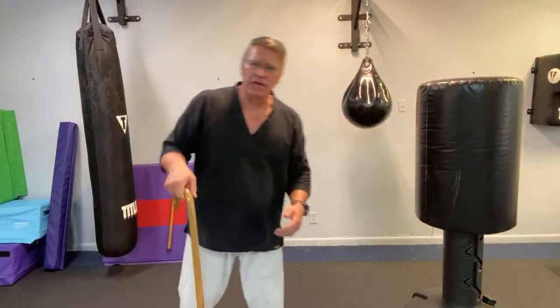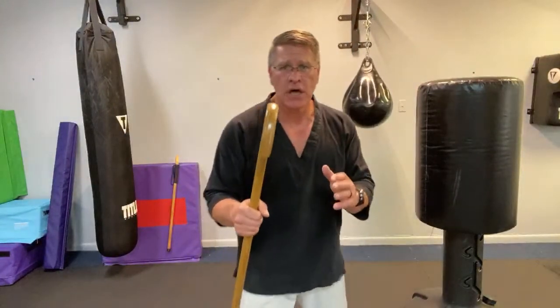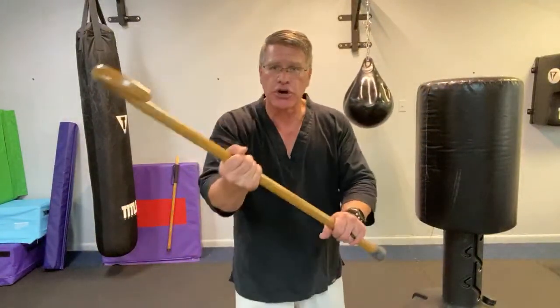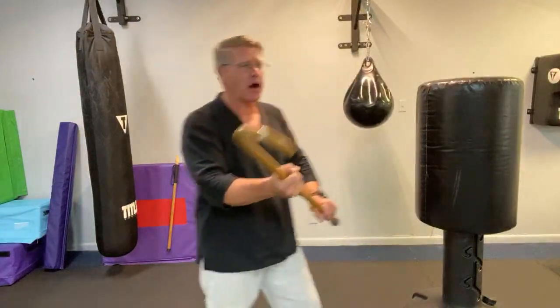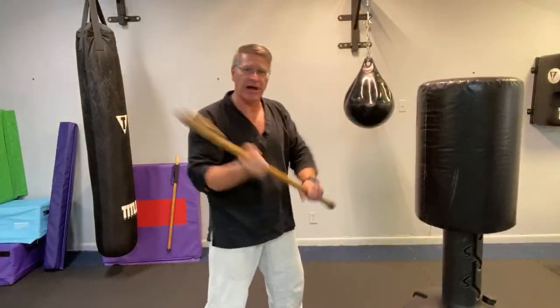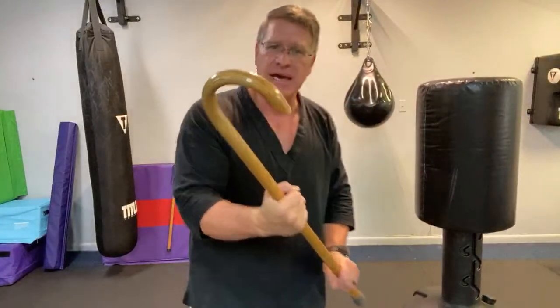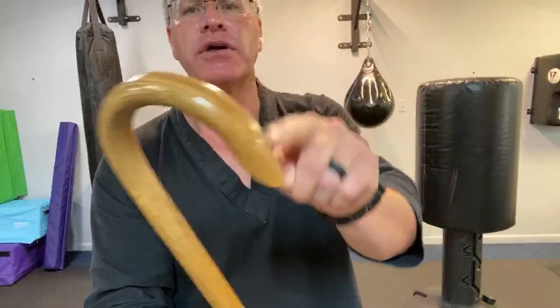Anyway, carrying it in this position, get into a better position. Think thrust first, think hook second, think rake third. You can also simply turn it into your other hand, and now with two hands, you have an axe, a hatchet. You're just gonna chop them down, striking with that big, nasty, hard cane.